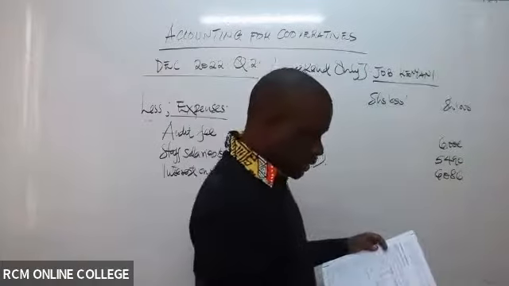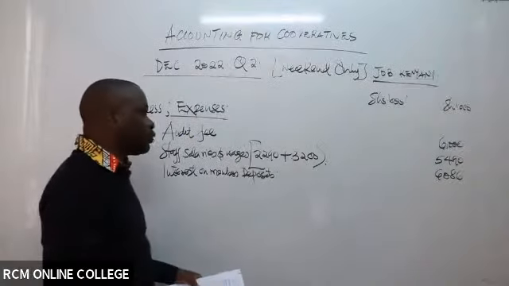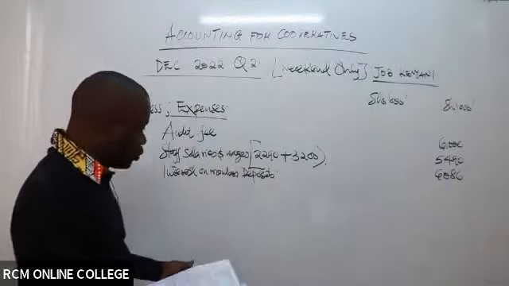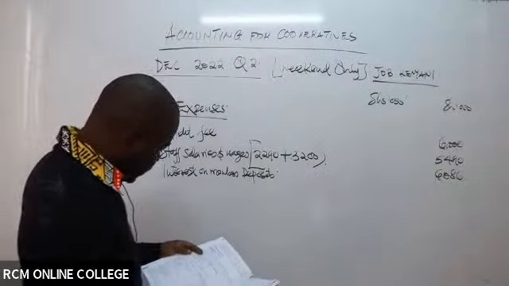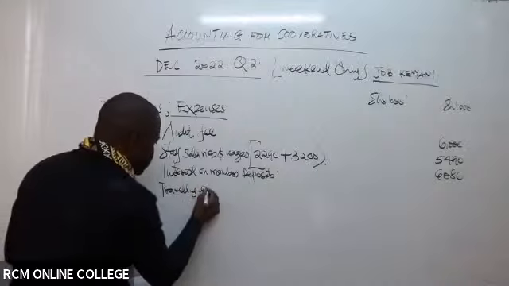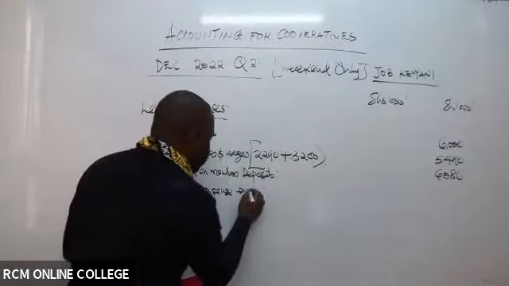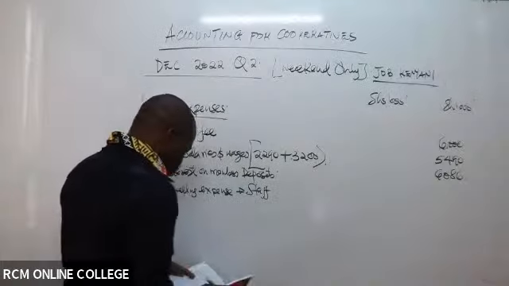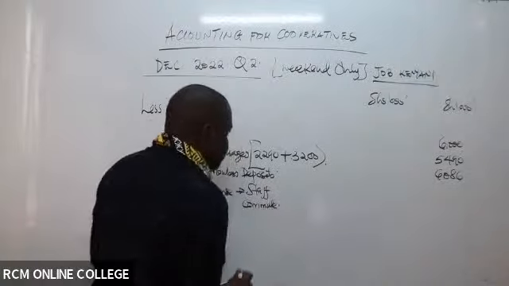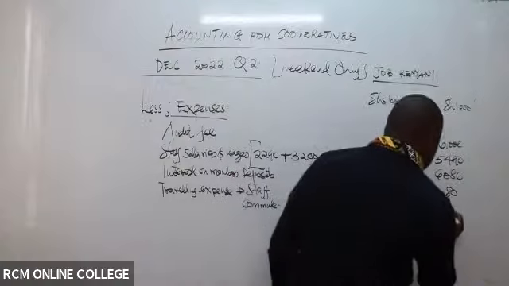So once you are through with the additional information, and you look at the items affecting the trial balance, then we go back to the trial balance and pick out those expenses which we are yet to knock out. For example, in the trial balance, we have traveling expenses, for staff, and then for committee members. This one will likely be 80. Then this one is 100.